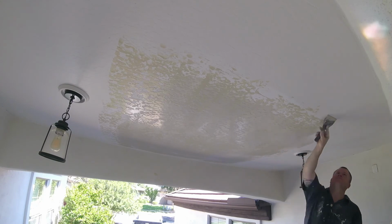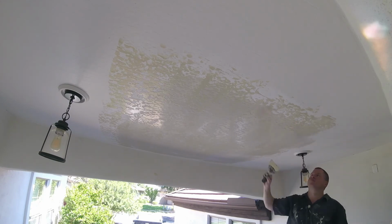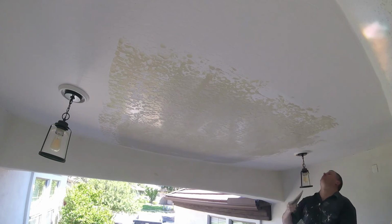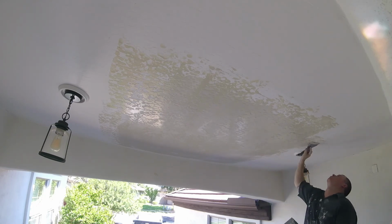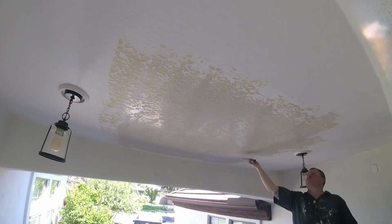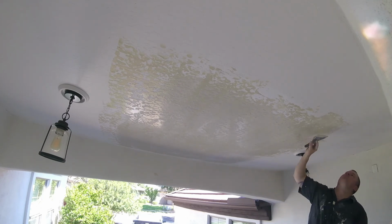I'm just feathering this out, taking it past the patchwork, feathering it out into the existing. Like I said, you might not have a skip trowel on your job. If not, no worries. At least just do the first through third coat process.